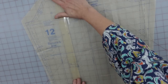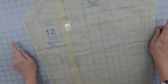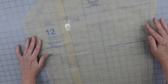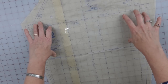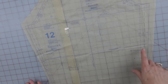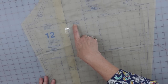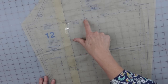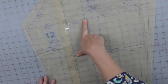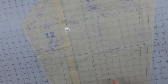You can always adjust, because at this point you have one big sleeve, and it's a lot easier, in my opinion, to measure at this point this whole bicep area and everything to get a better idea if it's going to be fitting you. Now, they do have a size here, and it says for size medium, this line that goes through this bullseye, which is supposed to mark the fattest part, should be 16 and a half.